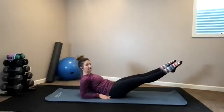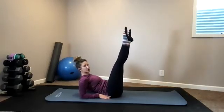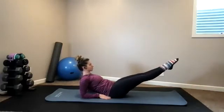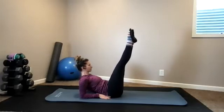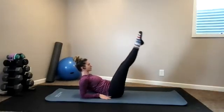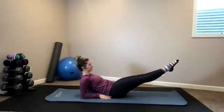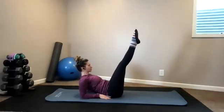Feet. 1, 2, 3. Hinge the legs back up. Beat again. 1, 2, 3. Inner thighs. Lower. Beat the legs. 1, 2, 3. Hinge. 1, 2, 3. Lower. 1, 2, 3. Abs stay strong. Hinge. 1, 2, 3. One more. Lower. 1, 2, 3. Lift. 1, 2, 3. Nicely done.